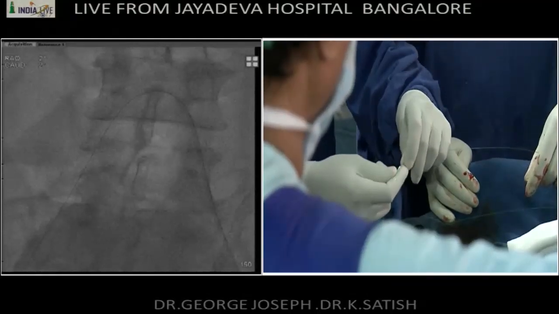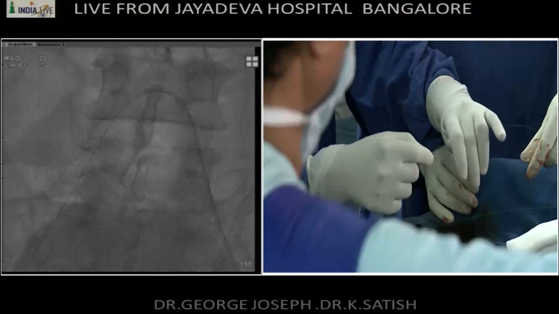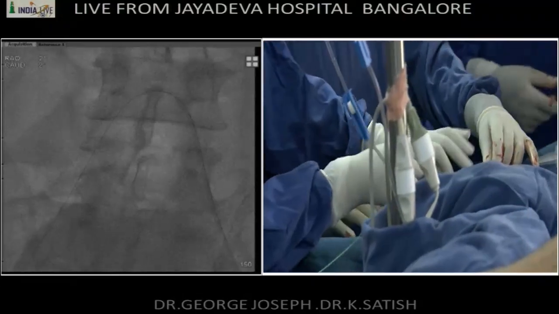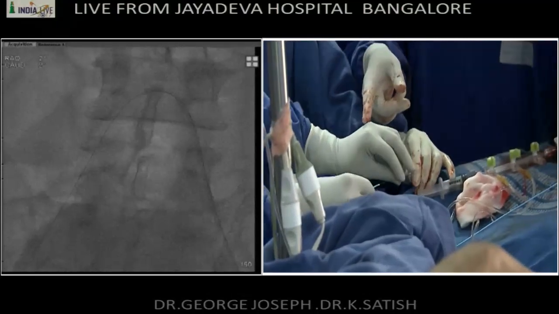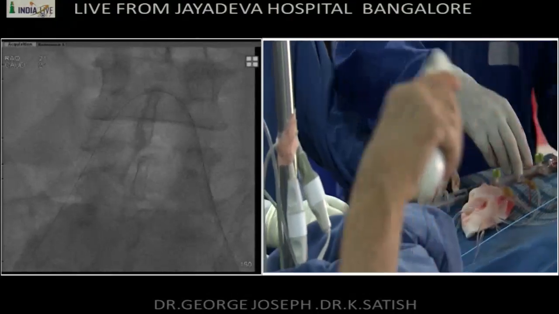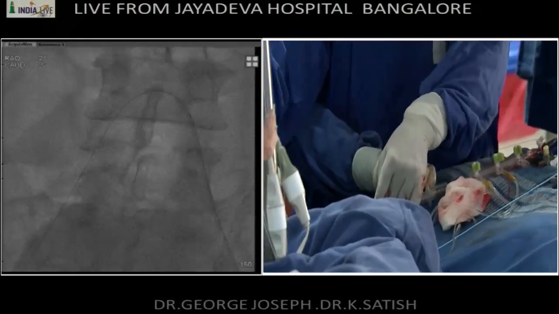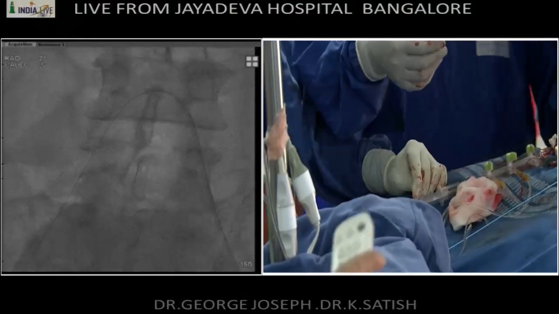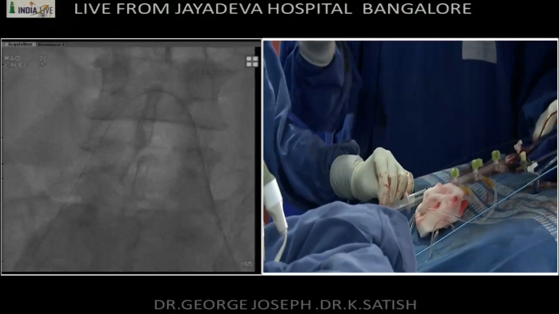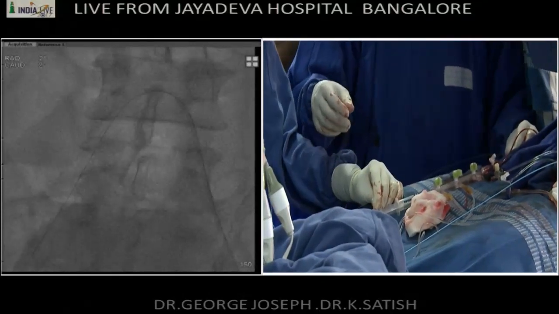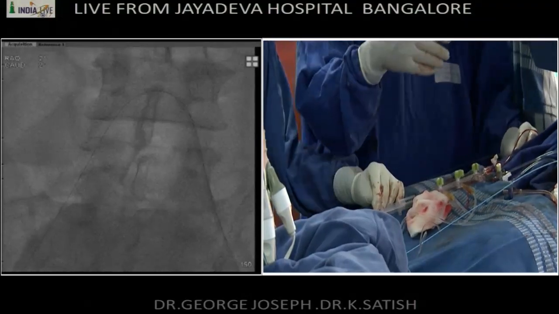And I will do the same thing from the left side, and then I will break this loop that we have from femoral to femoral. This is not Cordis 6F. So we'll use the others. The Medtronic and the other companies don't have that much lumen for an 018 and a 035. So I find that quite useful.